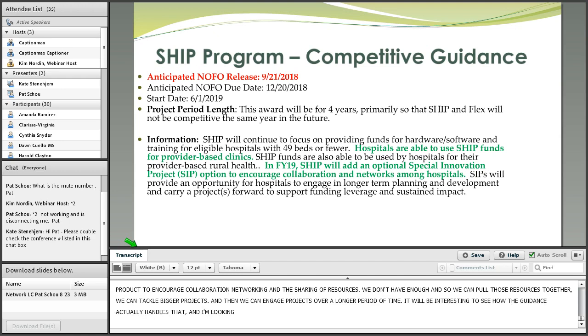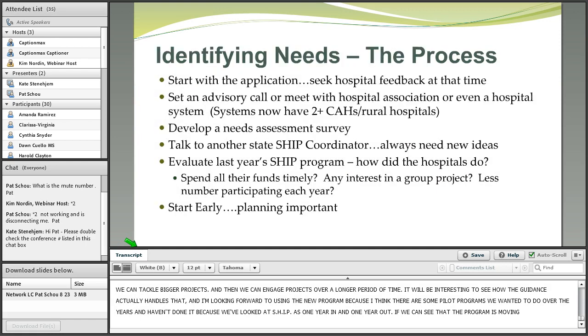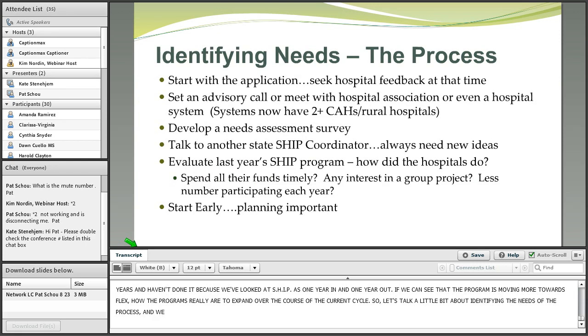out to our hospitals, make this a valuable program to do, because we know it's important for the rural infrastructure in our rural hospitals. And it's a wonderful program available to our hospitals, and we want them to take advantage of it. And that's really our role. Our role is to reach out to them. And so I look forward to hearing your suggestions too as we get into that discussion.